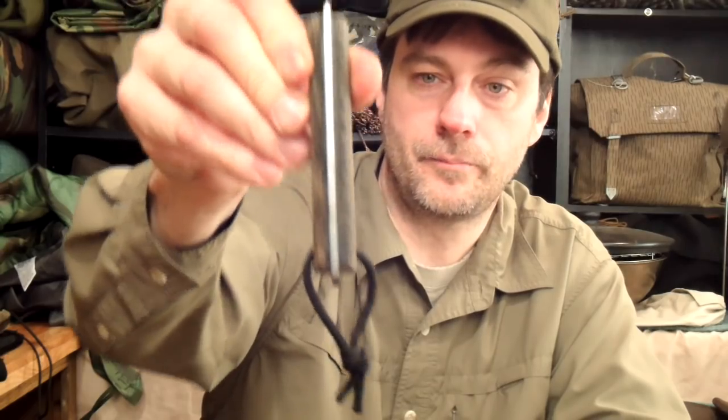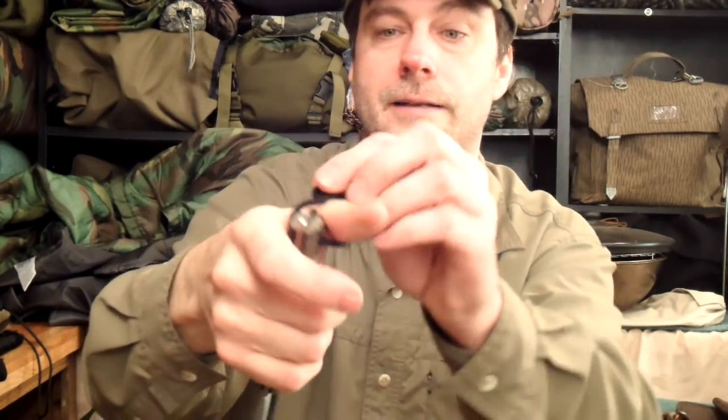Well, what comes in with that is a little mini lanyard, all right? If you don't have a lanyard, as you grab the knife, you can just be sure and remember to put your thumb over the top, all right? The other thing is if you have a thumb lanyard like this, you'll pull down on it and then grab the knife. And then there's no way, as you're stabbing something, for whatever reason, that your hand can slide down.